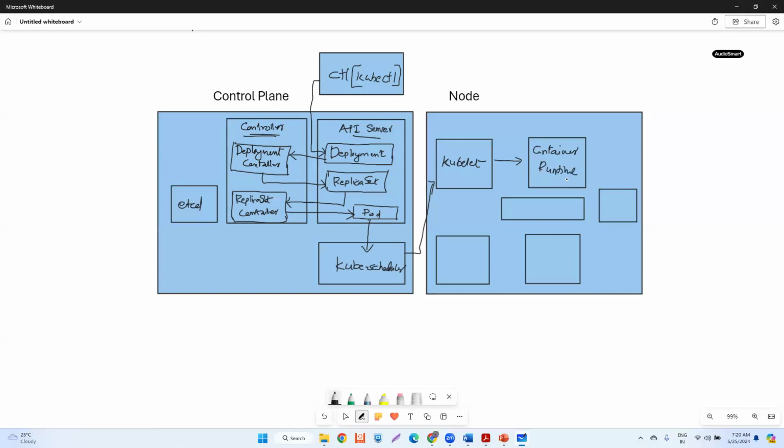Just tell them to create a pod and a container with proper network.